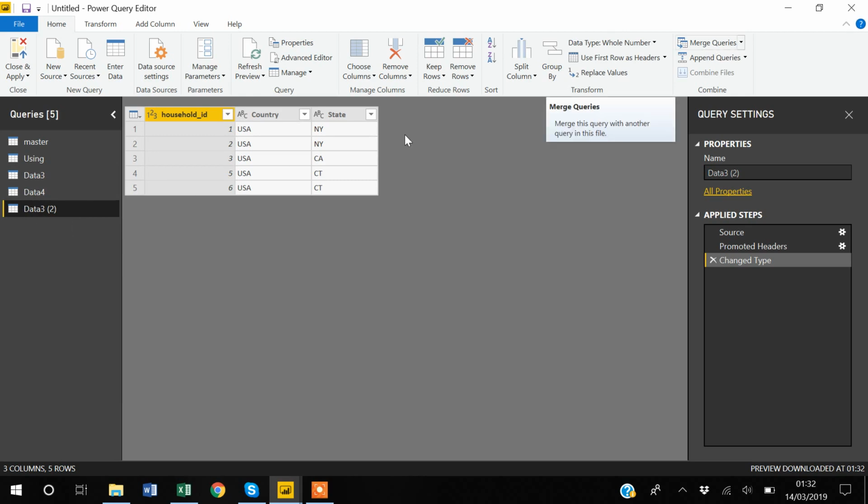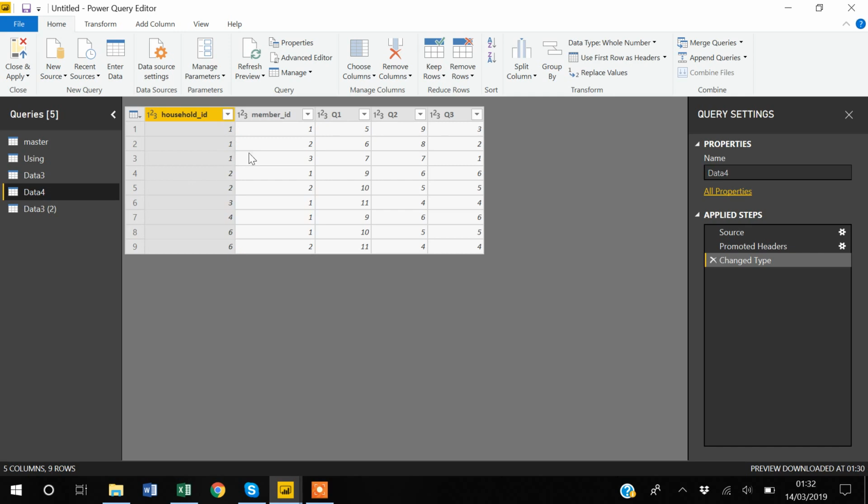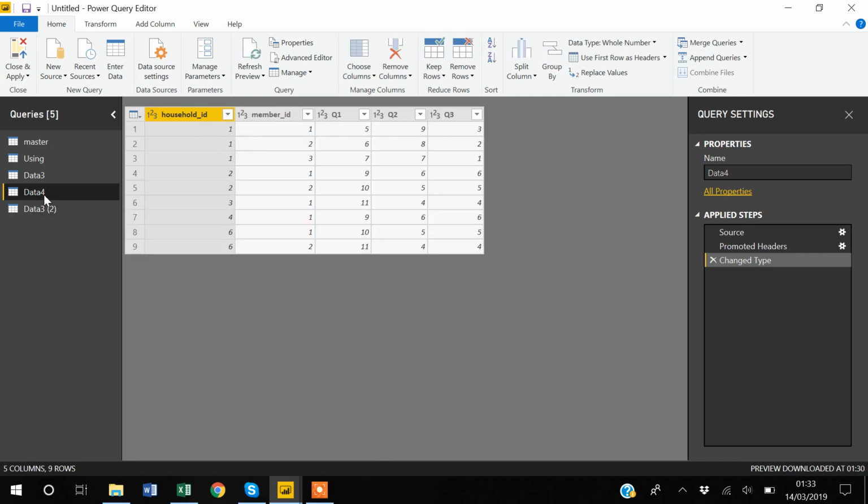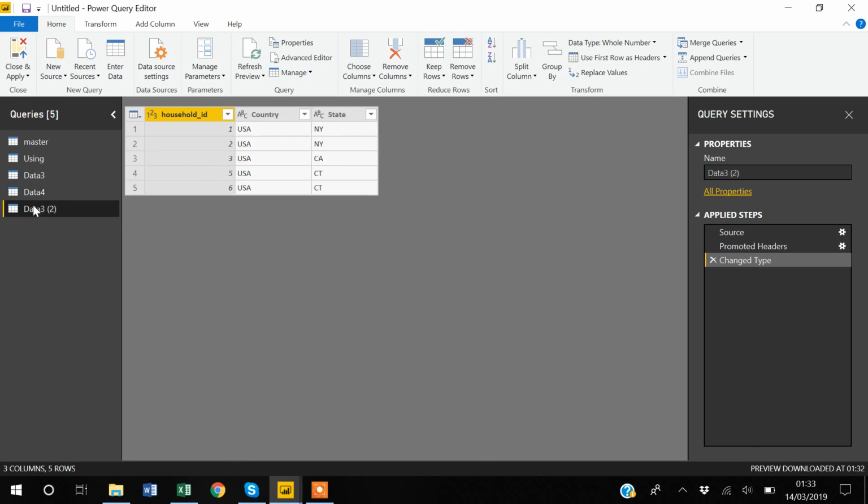Here we have data3, which is unique at the household ID level, but data4 is not unique at household ID level. As you can see, one household ID can be mapped to multiple household IDs in data4. But Power BI is strong enough to see that it's not a one-to-one merge, it's a one-to-many merge.